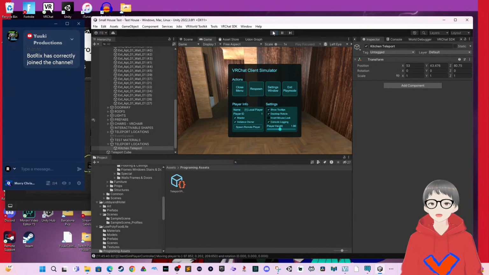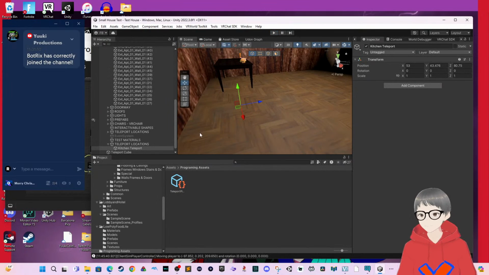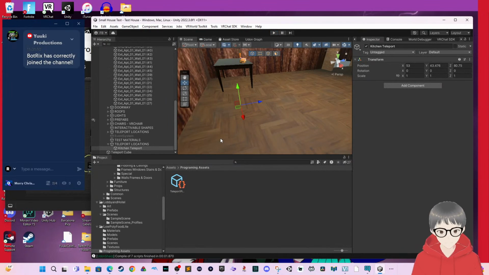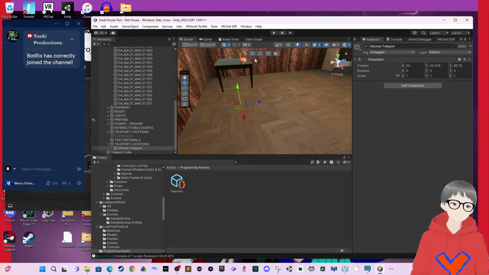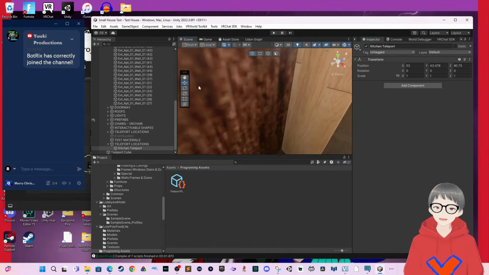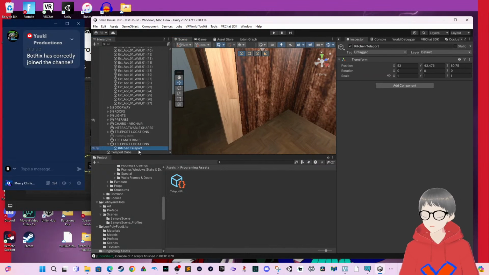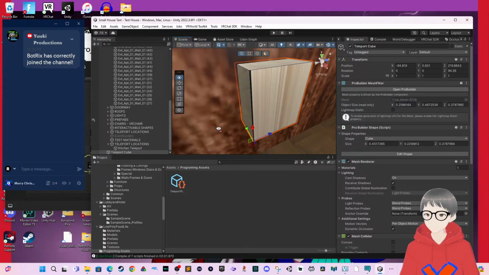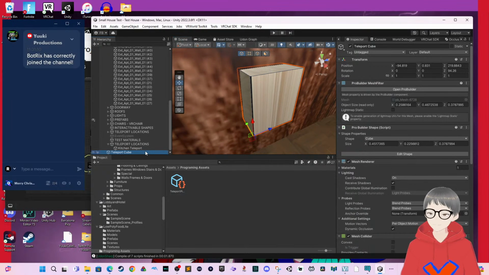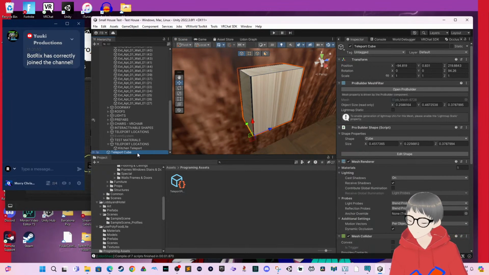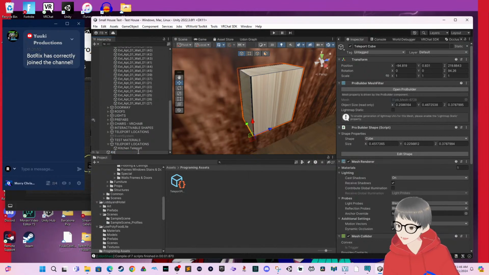What if you want to go to the dining room and not the kitchen? Guess what? Make another cube. We're going to go back to our cube. We're going to call this one kitchen cube.